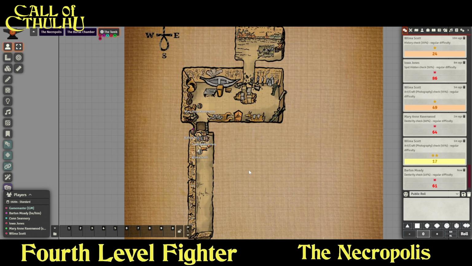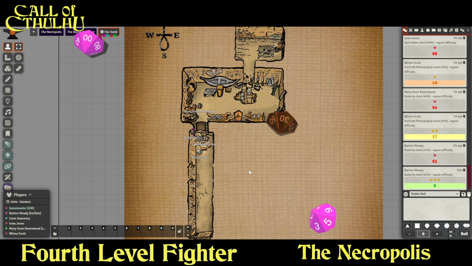Can I help Barton? Just kind of push his butt as he's trying to hold the candle up to his rear end and scurries through. Yeah, in fact, if you push that roll, I'll give you a bonus die, because you're getting some encouragement from behind. Okay, yes, I'll push it. If you push me. There we go. So you rolled a 05. That would be an extreme success.